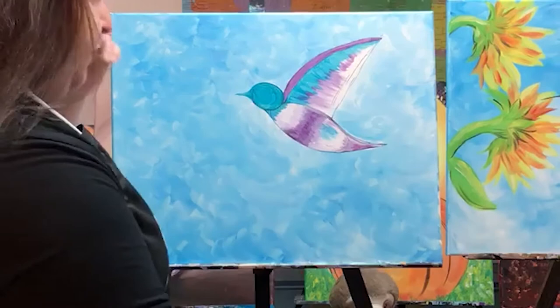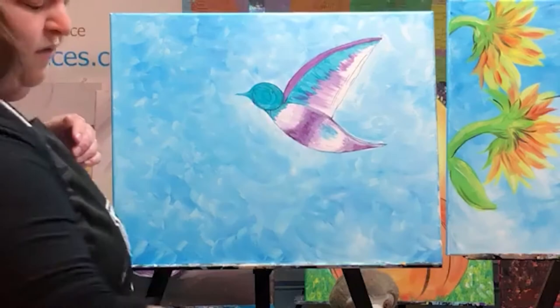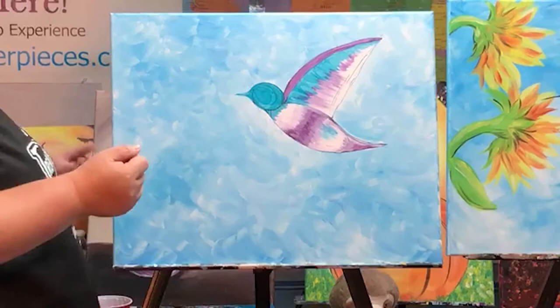Autumn Hawk says, what type of paint do you recommend? Yep, acrylic paints. Acrylics is the best. That's what I'm using. Unless you're asking for a specific brand, but acrylics is what we use. I try to choose a flow acrylic, if you can find one. It flows on your canvas a little bit better than some of those heavy bodied acrylics, which act like oils. Okay.